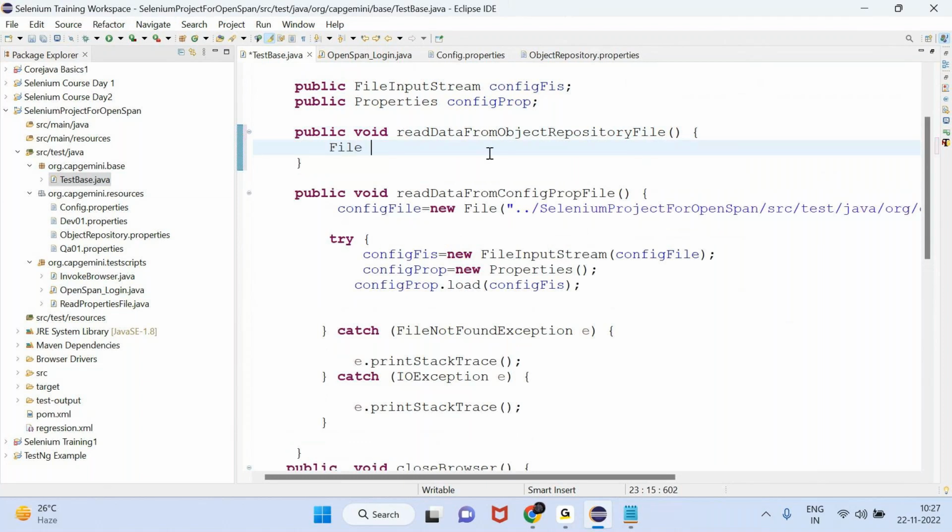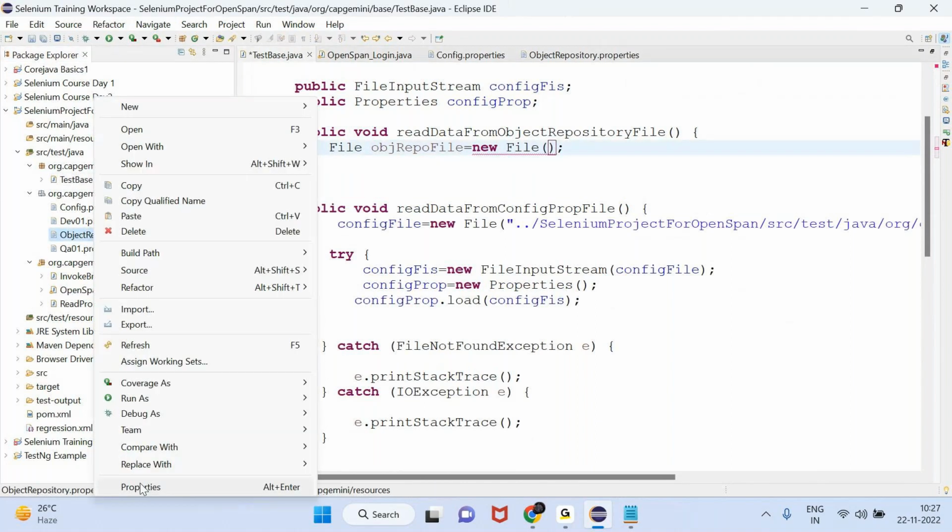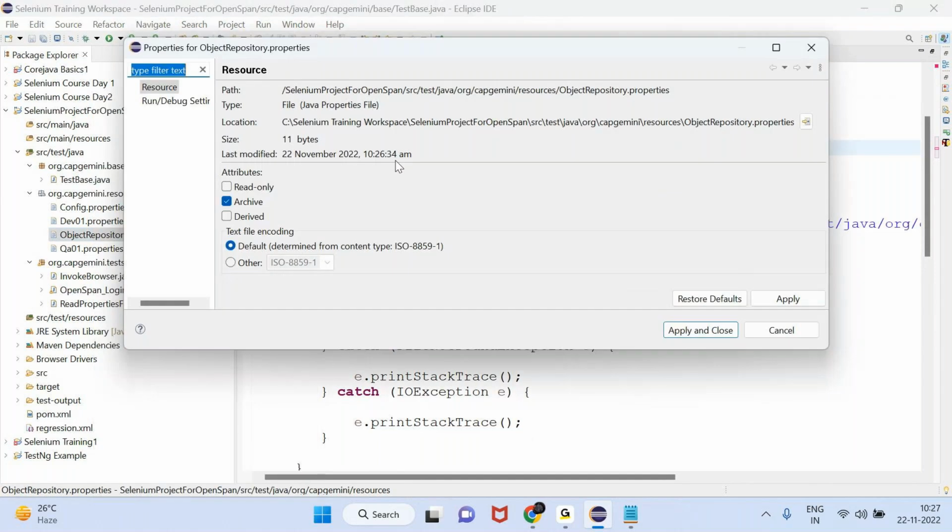File, same thing. File objRepoFile equal to new File. Then the path, copy this path, properties.